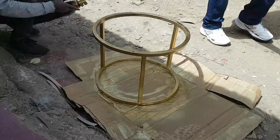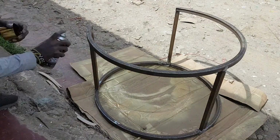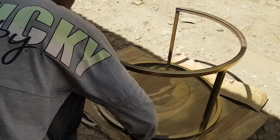So don't forward the video, just keep watching the video till the end so that you can fully understand or see all the steps, materials and everything that I've used in this DIY today.